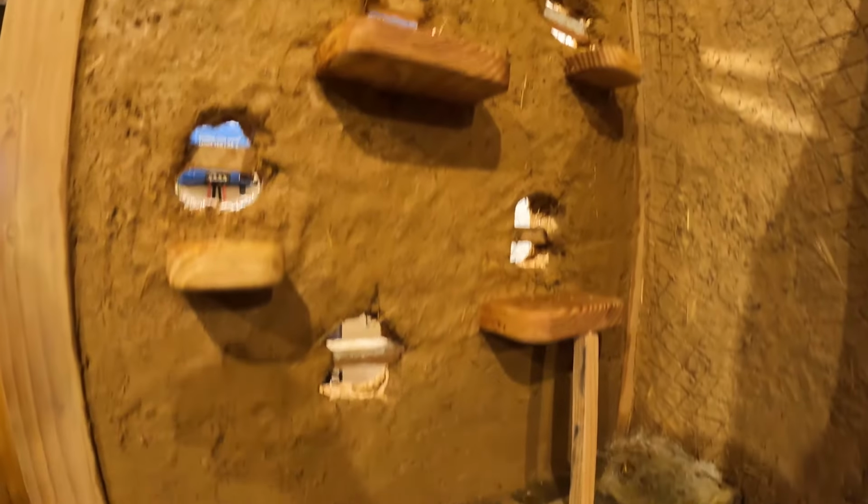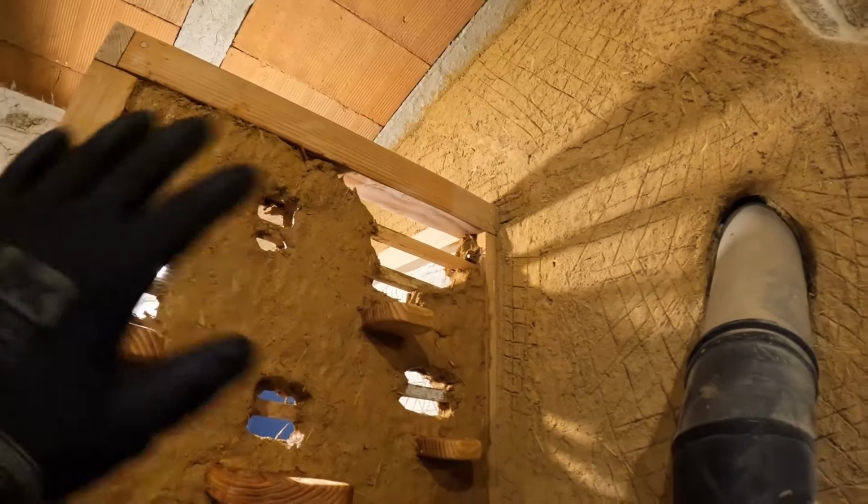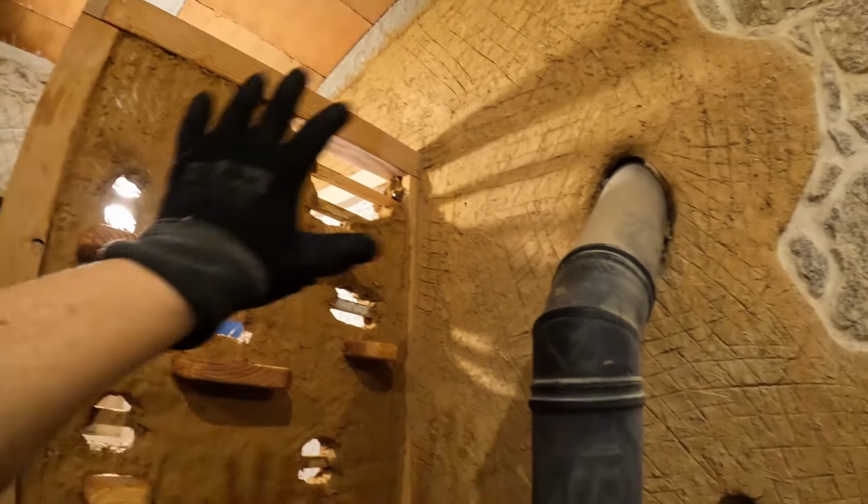But I'm happy with it so far, and even though the lights shining out from the slats looked really, really cool, it was never my intention to leave those like that. I always was gonna cover it up with clay. Some people suggested just leaving the slats, but I kinda want this corner enclosed.